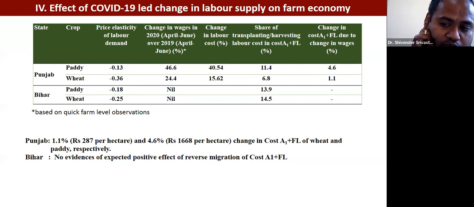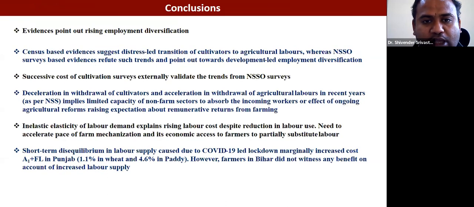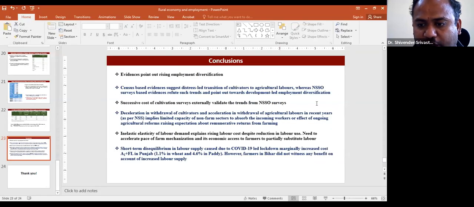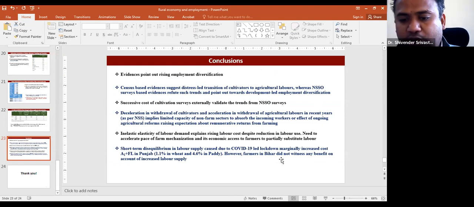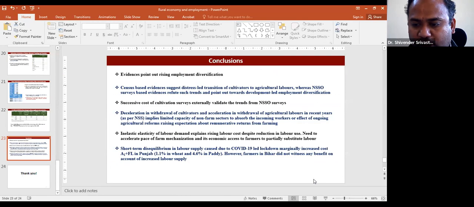The purpose is that we can use the concepts of elasticity to explain some of the things taking place in society because of some interruption, like COVID. So this is all from my side. I only tried to brief you and show some of the evidence to raise some of the issues. If you can take up some of these issues and do some primary survey-based studies, that will be a good contribution to the literature. So thank you very much. Any questions are most welcome.